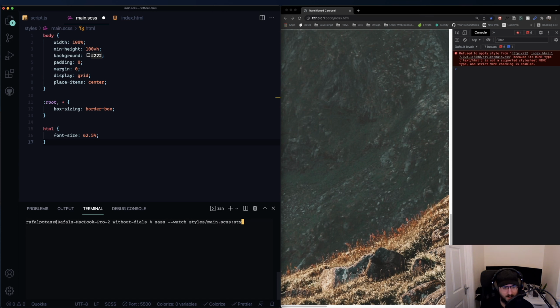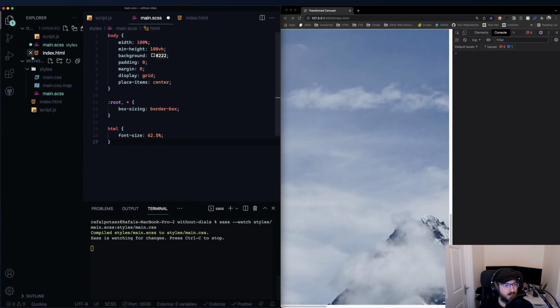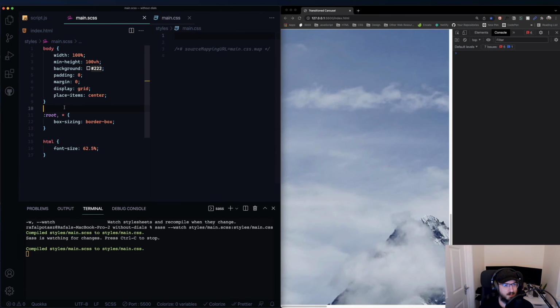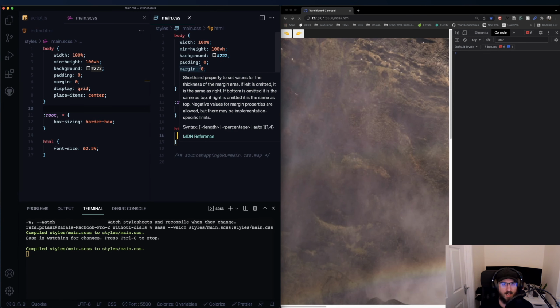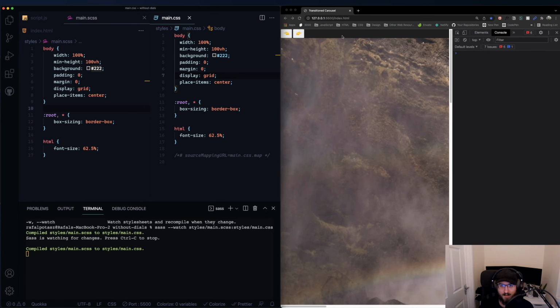In this case, we're going to go to styles again. We're just going to call it main.css. And let me just click enter. Okay, compiled. Let's have a look at what it has compiled. And then I click save. Voila. So we should have that dark gray background, as you can see up there, and all that good stuff.